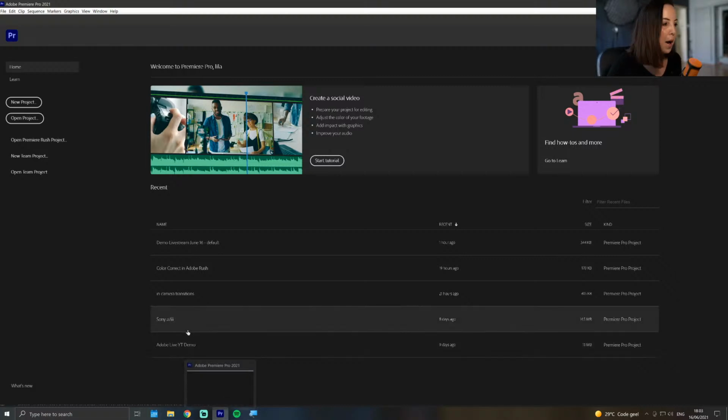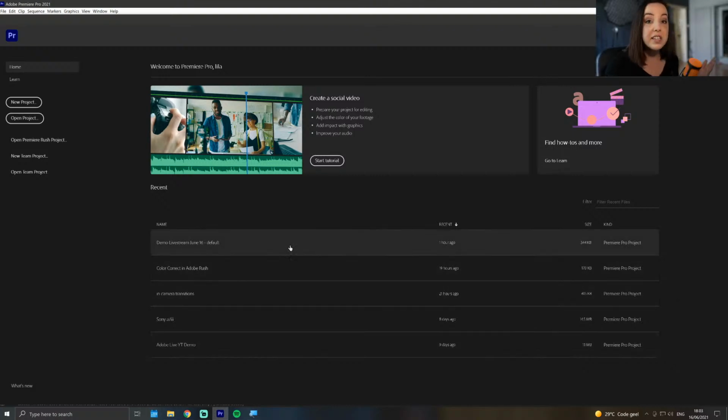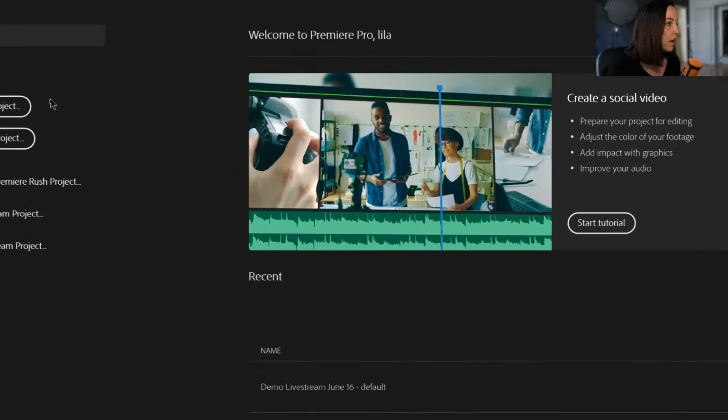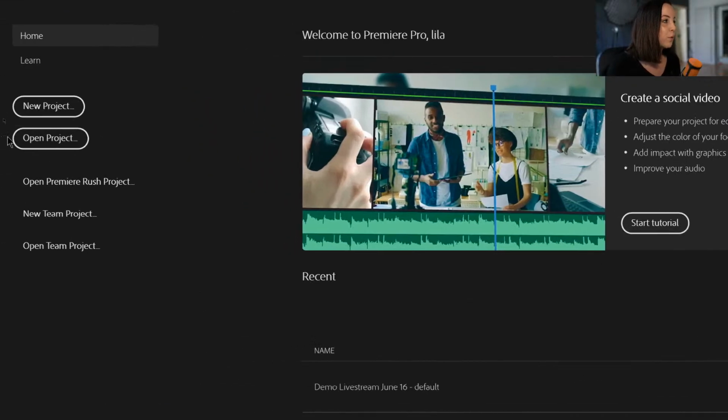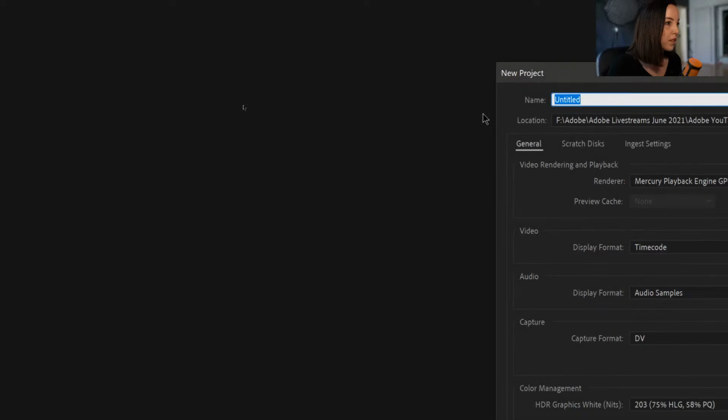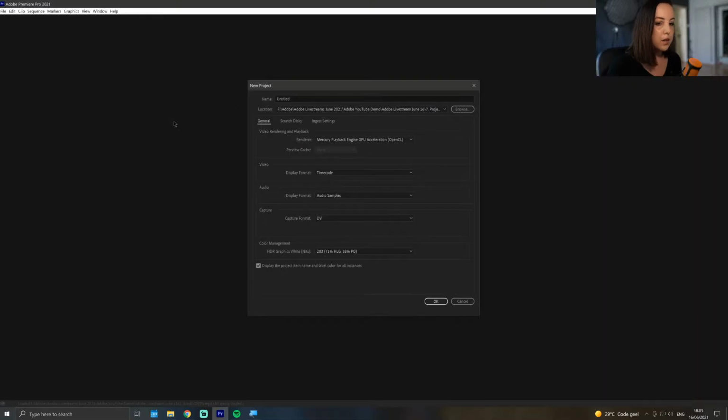Okay. This is the window. So this is what you will be welcomed with when you open Premiere Pro. Here you will find all of your projects that you've already been working on. And then, in this case, we obviously want to start a new project. So right here, we see a button. I'm trying out this new zoom function that I've learned. Right now we have this button called New Project. So we just click on that. And then, boop, this will pop up.